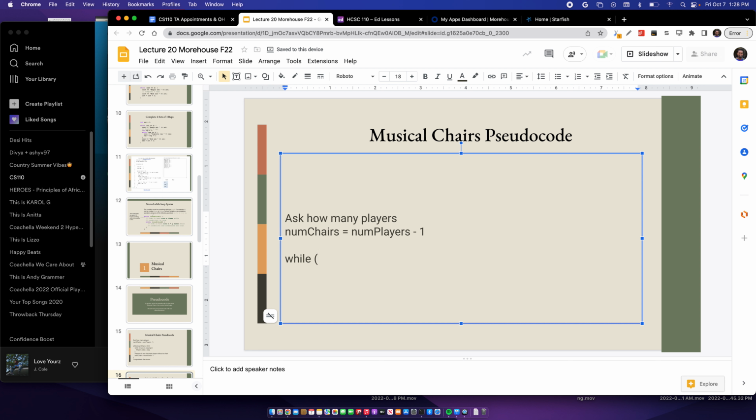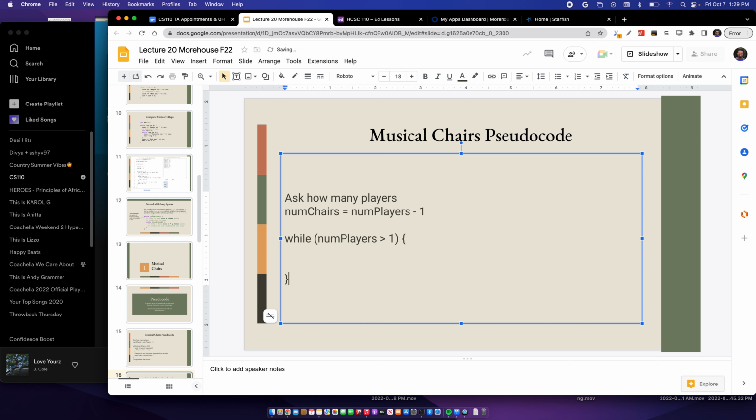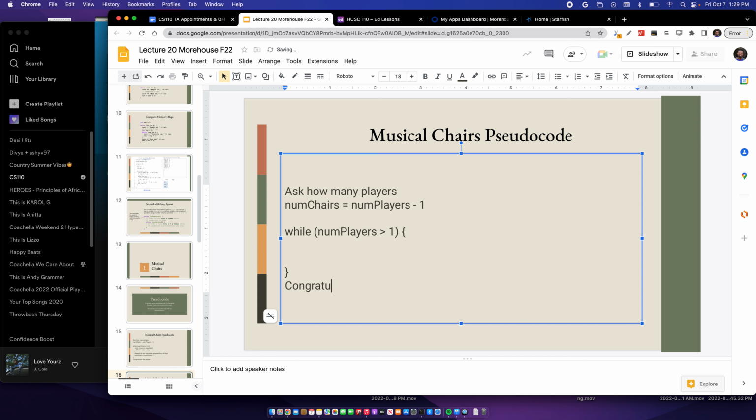for what condition do we want the game to keep going? While num players is less than 2. Or greater than 1. Yeah, so you can either do it with chairs or players based on what you want, but we can do like while num players is greater than 1. Because if we just had 1 player remaining, we know that that person is the winner, right? So that's kind of what goes in our outer loop, because then we can congratulate the last player remaining.